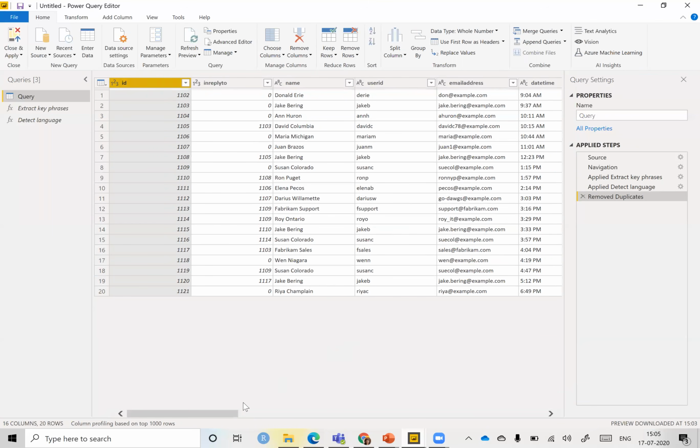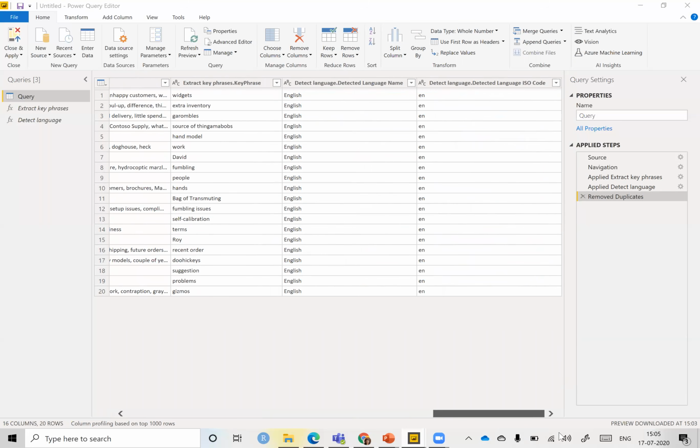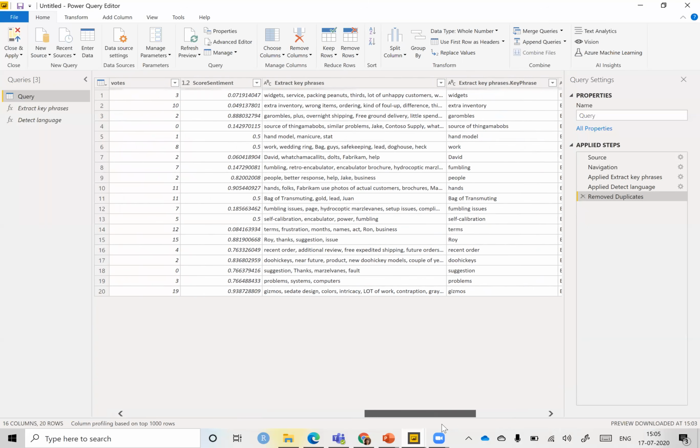Once the duplicates have been removed, you still get those AI insights that you performed in the query editor, along with the one that is coming from the services. Instead of Query, I'm just going to call it my review data. And I can now go ahead and click on Close and Apply.